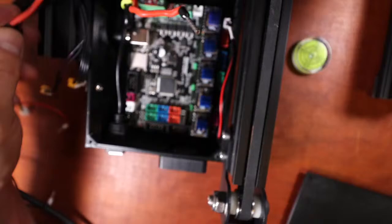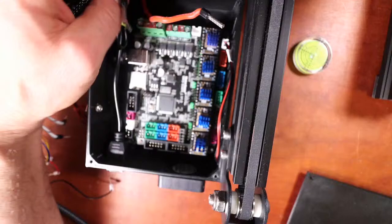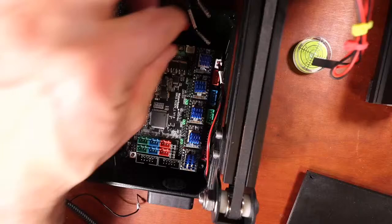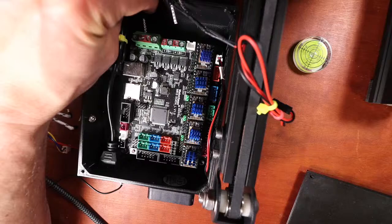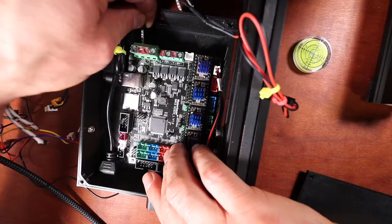So what I need to do is get these wires organized a little. The first thing that I'm going to do is connect the power. There's actually no power going into the board right now, but I'm going to organize my power. So let's see how much of this you can see. This is the ferrule connection for the power. That's going to go down in here. And this is going to be a little bit rough to do without me being able to see from the angle I'm working. I can already tell you that one's in the wrong place. It's actually over here. So I'm going to probably do the ground first.